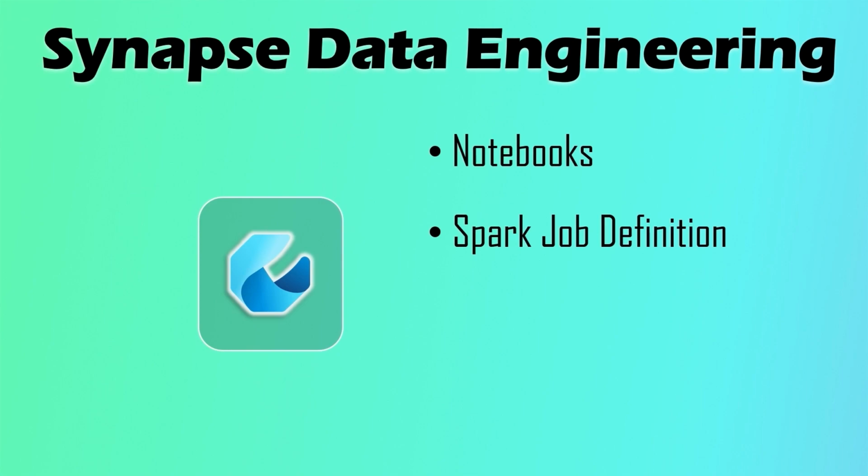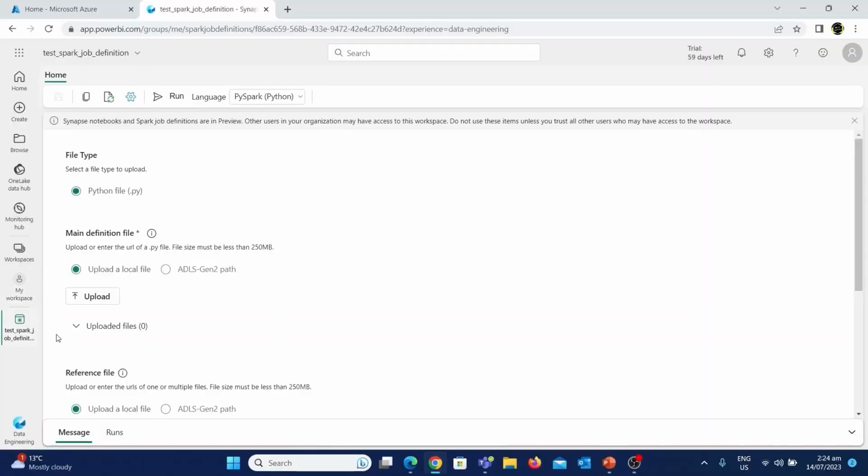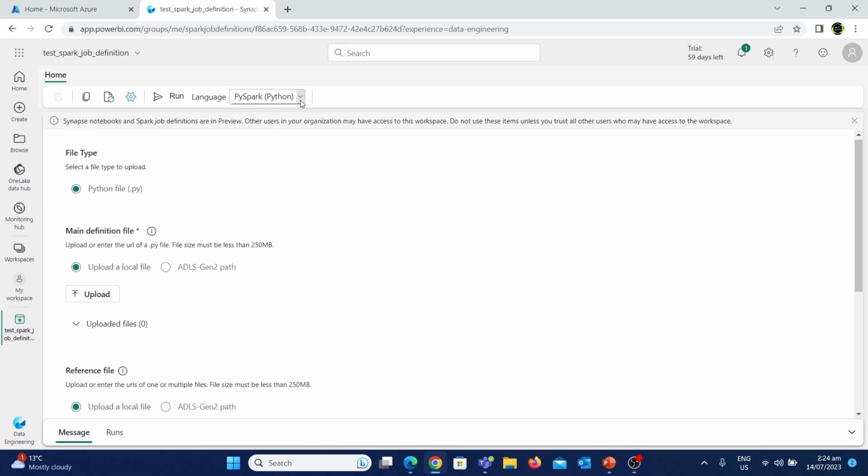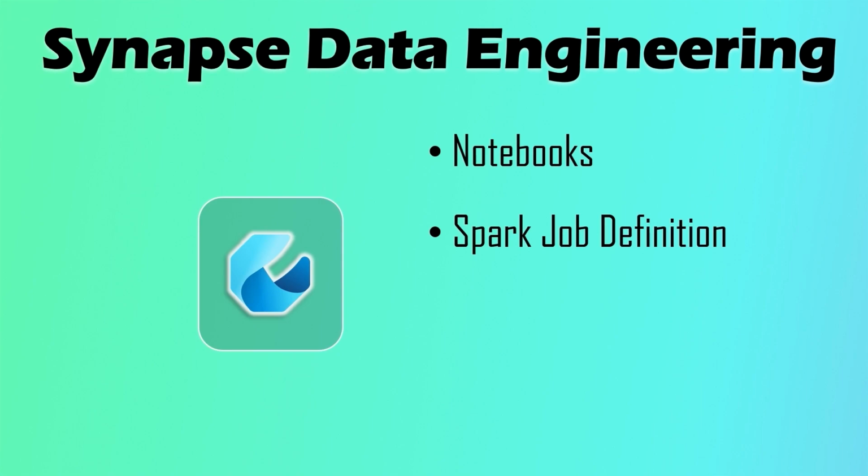There is a separate UI for this, and you can go there, and in the UI, you can either upload the code files such as Python, Scala, and R to run the code as a job, or also if the file exists in the external data lake location, you can refer the code file by providing the data lake location path to execute it as a job. This is also a great feature to have in this component.